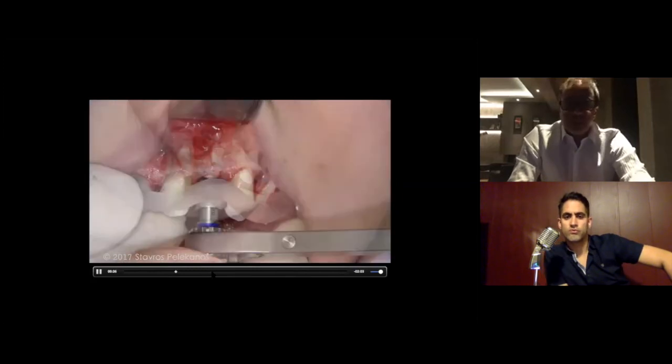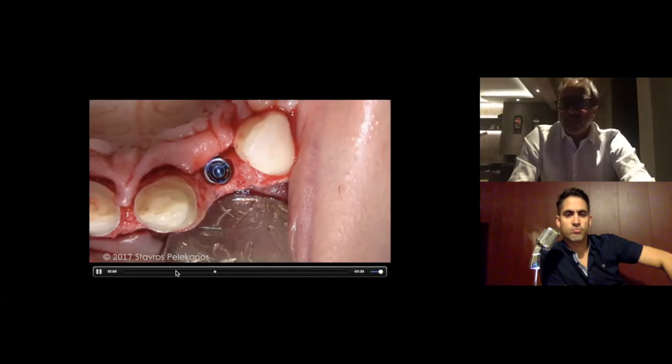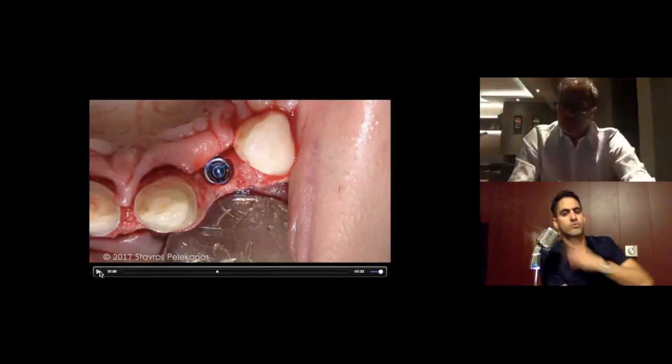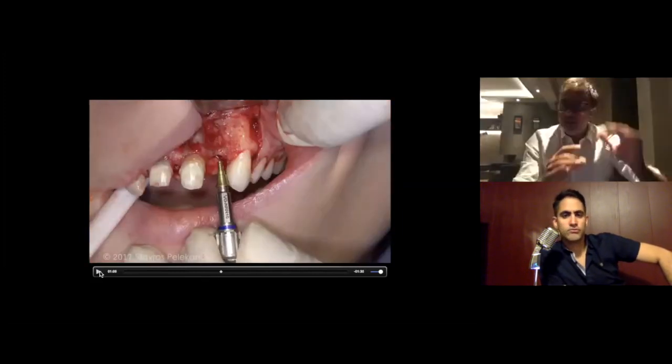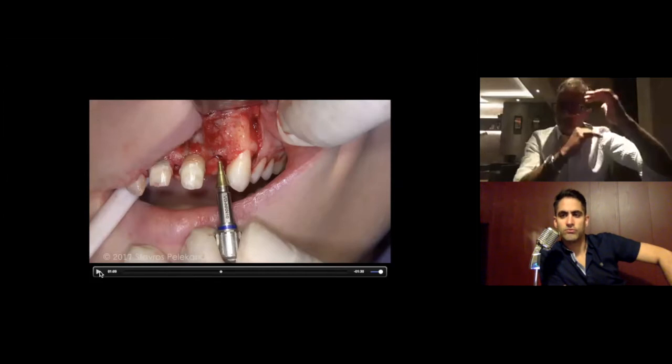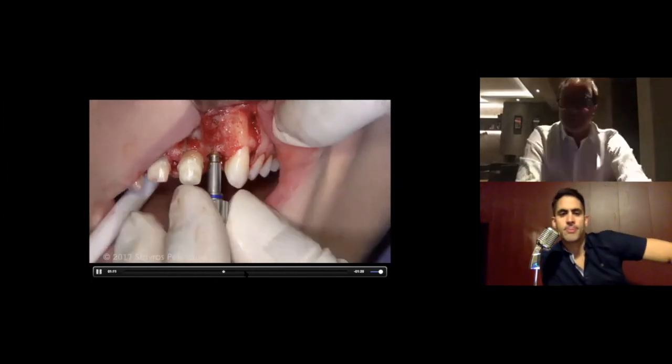So final torque here, as you can see, and this is very important. On top, we are placing the implants now more or less 0.5 to 1 millimeter below the bone. So practically, by placing the connect abutment, as you can see here, we are transforming a bone level implant into a tissue level implant. So this is the concept that we are using.